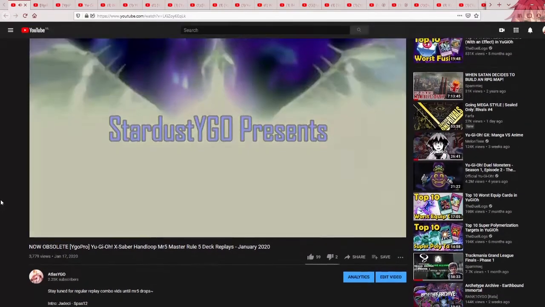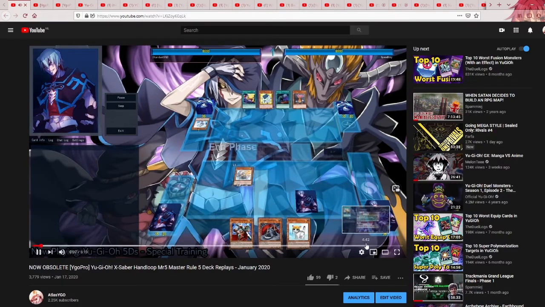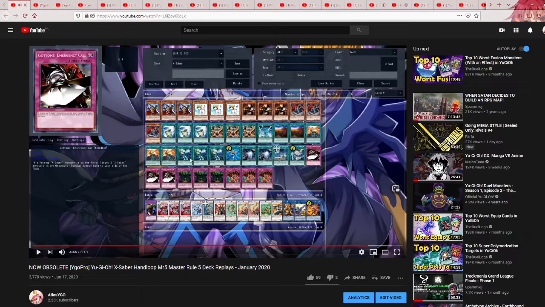Not gonna lie. Stardust Yu-Gi-Oh! I'm like, this build wasn't even legal. One of the main consistency cards in there were the 3 Engages. Engage isn't even legal at this point. And Triple Instant Fusion as well, I believe that also got nerfed. Yeah. X-Sabers.